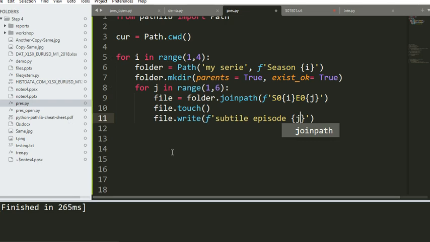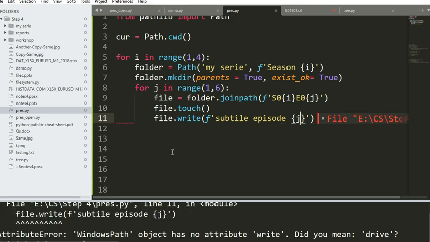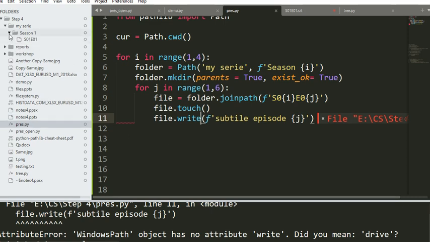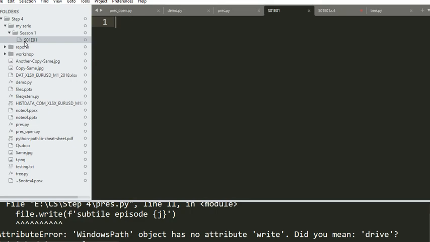Let's see, execute. Here we have the my series here, and inside it we have what? Just this one season. What happened? Oh, it didn't like the write because we didn't open the file. Okay, we had to open the file to write it, so it couldn't write anything to this.